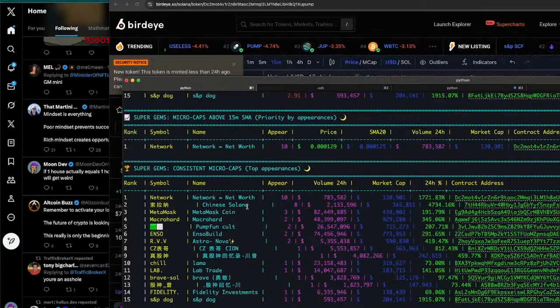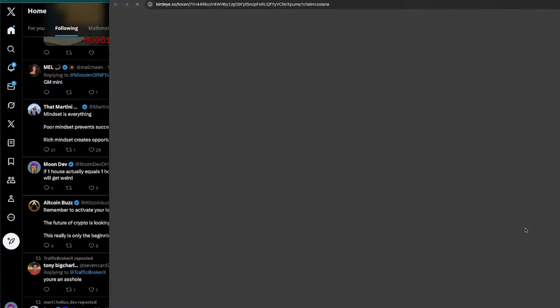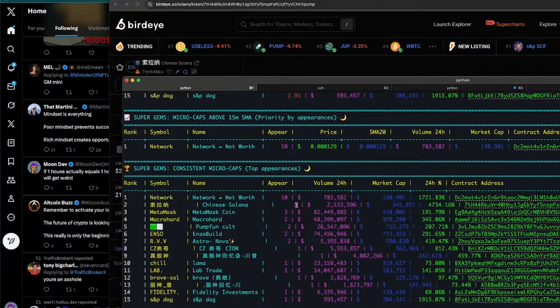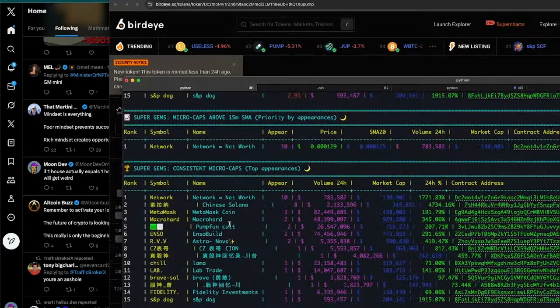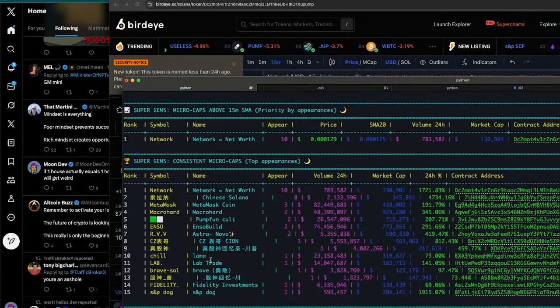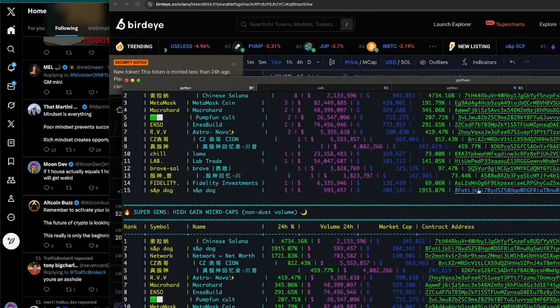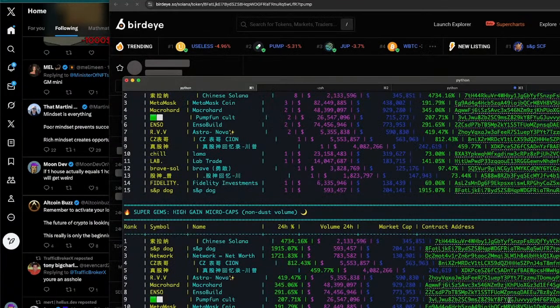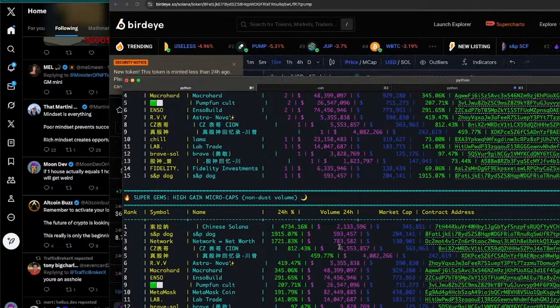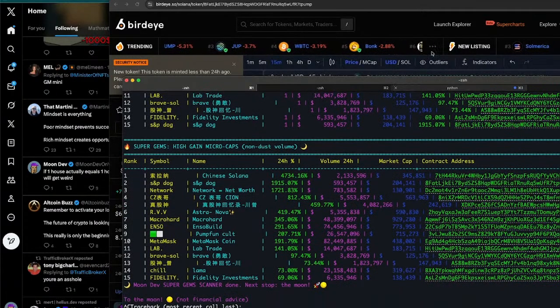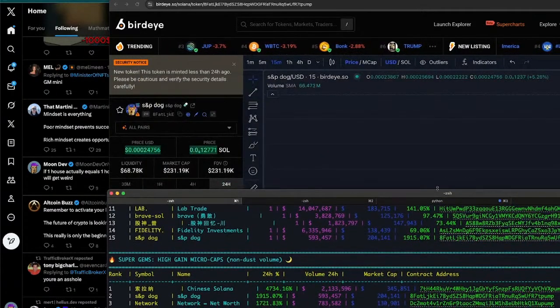See if there's any of these. Chinese Solana. Network equals net worth. MetaMask coin, chill. Brave Soul, S&P dog. Okay, cool. I'm gonna kill this for now because I got a good one there.